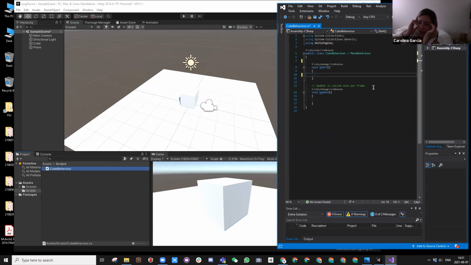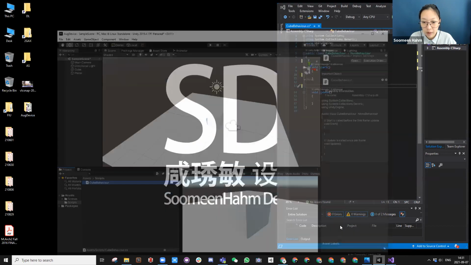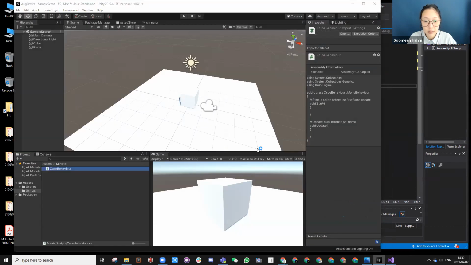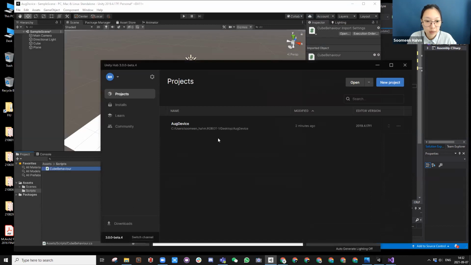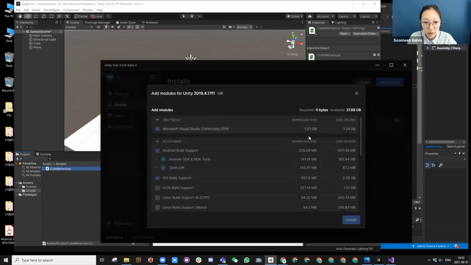I have a question. Yeah. I don't get that pop-up. Should I be downloading something else? You don't have the pop-up of Visual Studio? No. So you double clicked, yeah? Yes. Okay. So if you don't have that, in the Unity Hub, in the Installs, you can go to Add Modules and tick this box.